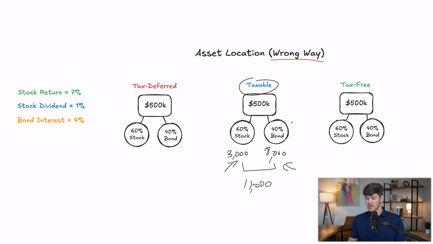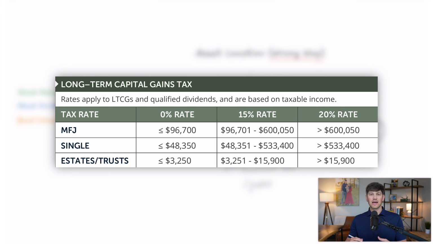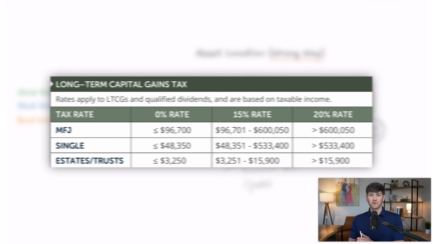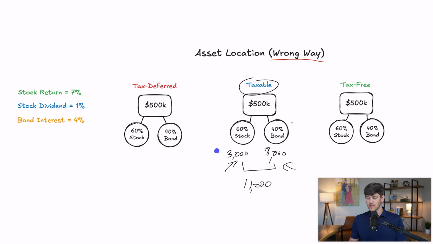So this $8,000 right here is going to be taxed at 22%. Whenever we look at the chart here on screen, once you have a certain amount of income, your long-term capital gains can be taxed at either 0, 15, or 20%. Since we are above the threshold for the 15% mark, this $3,000 is going to be taxed at 15%. Obviously, this is a hypothetical example. We're assuming the income he currently has is higher than the 0% long-term capital gain opportunity. So we know that 15% is what we're going to pay on this $3,000, and 22% is what we're going to pay on that $8,000.